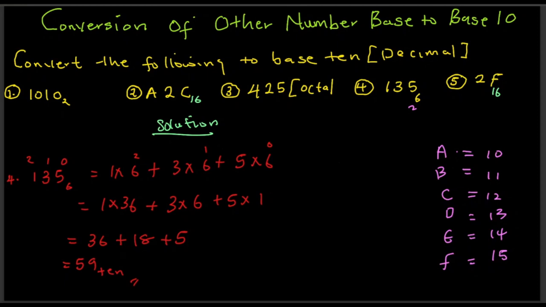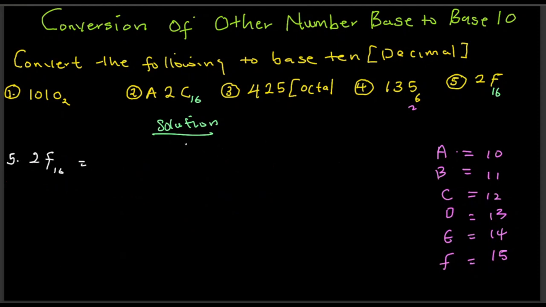So let's get to the next one, which is 2f base 16, another base 16 to work on. So far, we've established that when you have any number in any base to convert to base 10, the first thing you need to do is to give that number power. Second thing you need to do is multiply that number by the base raised to the power you get to it. And then when you've multiplied them out, you add them up and then you get your answer. So let's get to number 5.